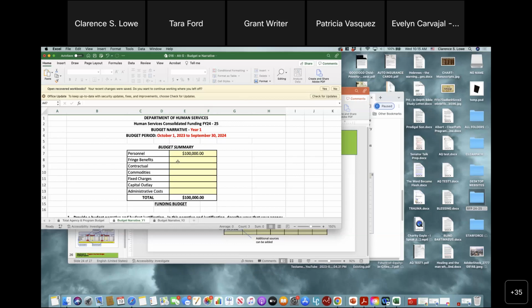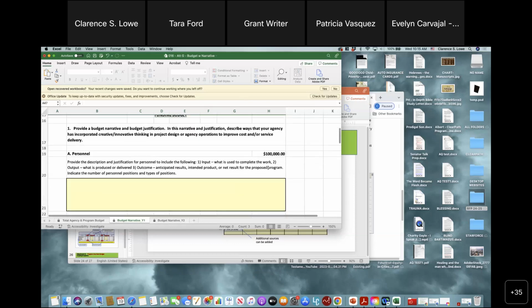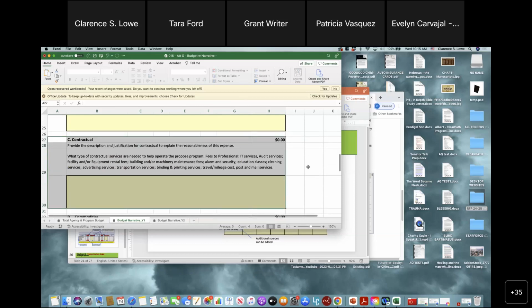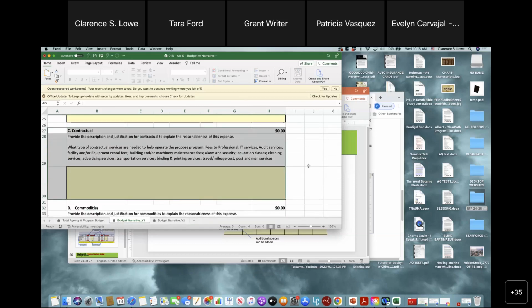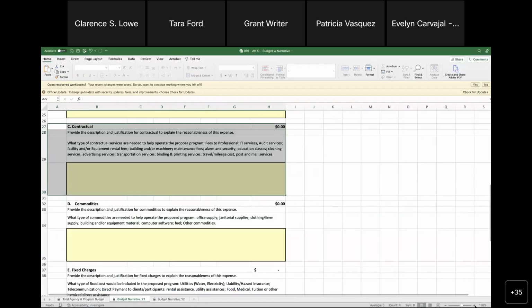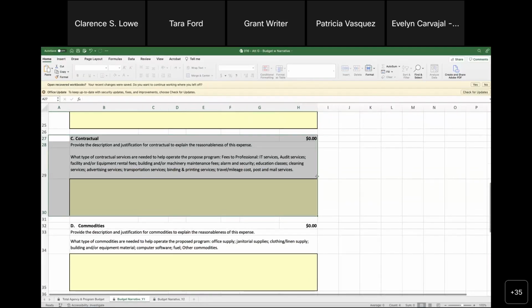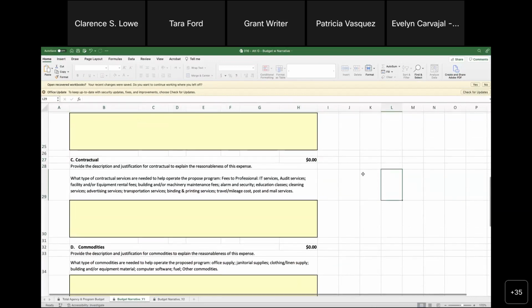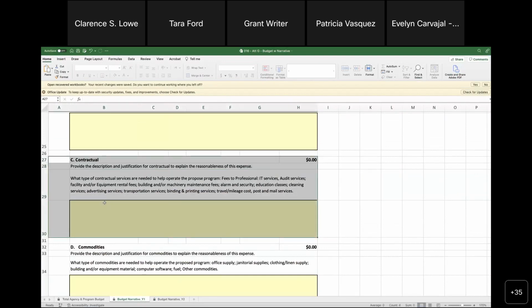If you have a contractor, if you scroll down in the narrative to the contractual section, we give you some descriptions. If you're an existing agency, even this year, Katie can testify, we had some back and forth on our intent to subcontract forms. For contractual services, for example, if part of your program is tutoring, and you're going to engage with another agency who's actually going to deliver the tutoring, you're going to subcontract with them, right? You would include them under contractual because you're going to have a contract or a legal document to evidence the relationship and governance between you and your subcontractor.